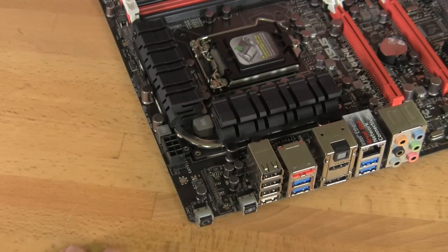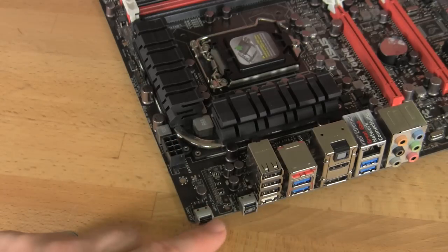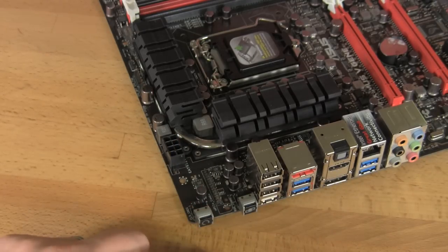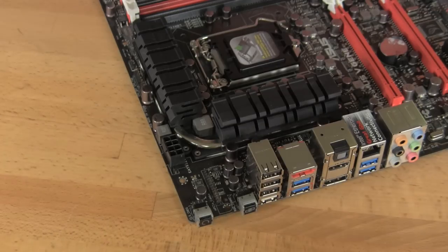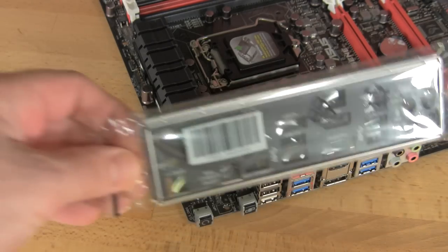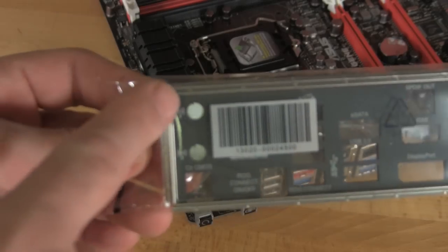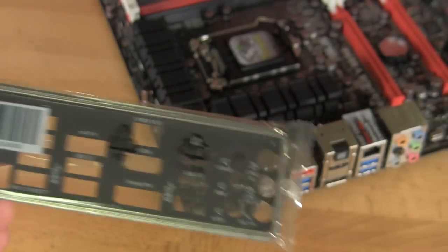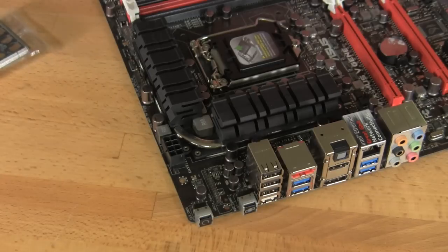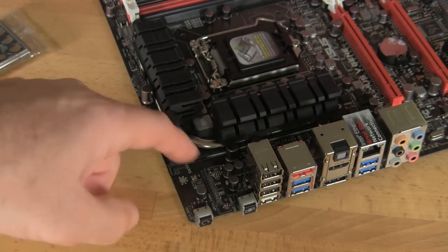Looking right here, you'll see a row of pins. This row of pins is actually for that M.SATA or M.PCIe connector we told you about. It's going to fit right here and mount to the board with a screw through the bottom so it's going to be secure — it's not going to get knocked around. It will be covered by the IO shield so you won't see it from the front. The only visible element is if you run antennas out — you'll see two holes along the edges of the IO shield where your antenna wires can come out.